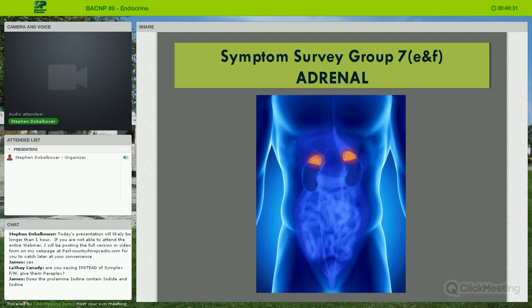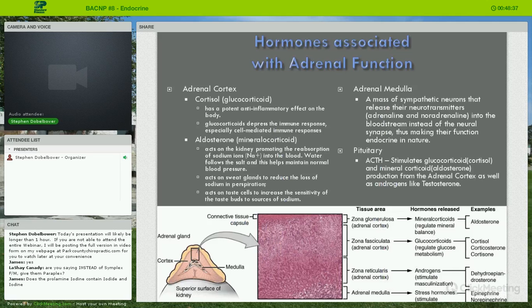So now we're moving into the adrenal glands, which is a huge topic in and of itself, but let's just start chipping away at it. So the adrenal cortex, so we're going back to what they make. The adrenal cortex makes cortisol, which is a potent anti-inflammatory, depresses the immune response, which in some instances is a good thing. It's a bad thing when we take it as a long term. That's how rheumatologists treat autoimmune diseases, is they suppress the immune system by giving exogenous cortisone or prednisone to reduce the patient's inflammation and dumb down their immune response. Of course, we've already talked a little bit about aldosterone, which is the mineralocorticoid that's made in that little outer layer here, the zona glomerulosa.